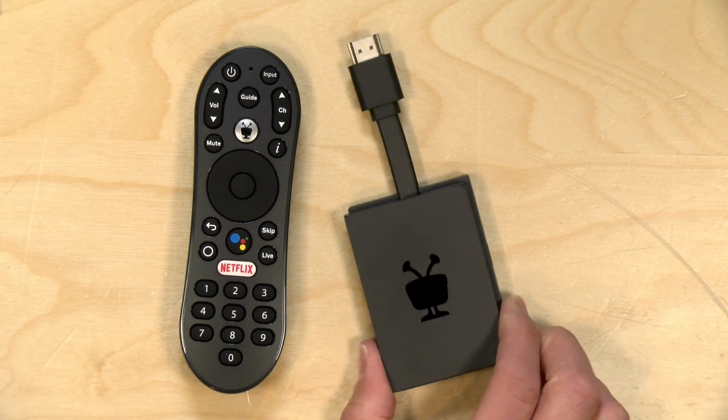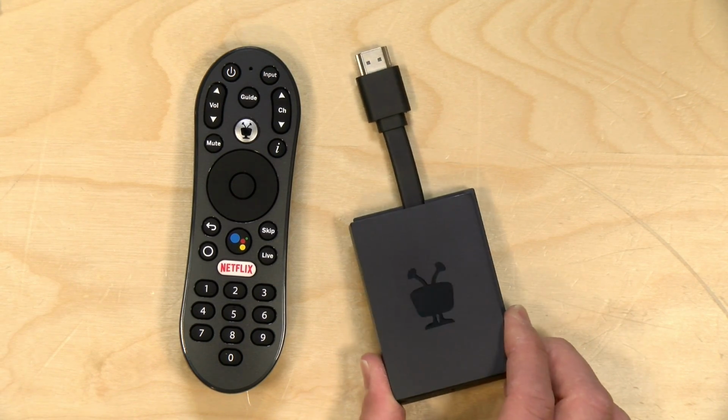So let's take a closer look now at the hardware. This is a dongle-style streaming box, which means you connect it to your HDMI port and it just kind of hangs out like this. I'm not crazy about this design, primarily because it does put some weight on the HDMI port, and that could create issues on that port over time. In fairness, TiVo is not the only one making devices styled like this, but these dongles are getting heavier and heavier, and those ports really aren't designed to support much weight.